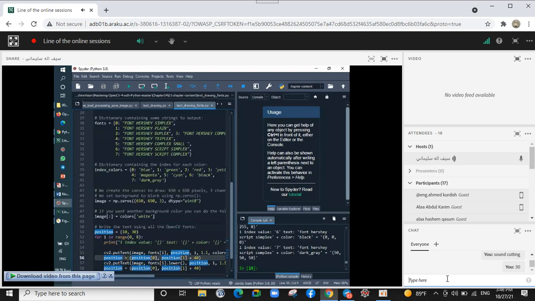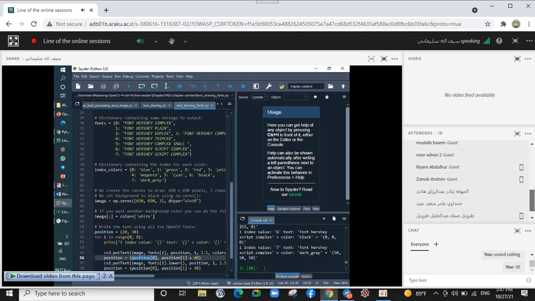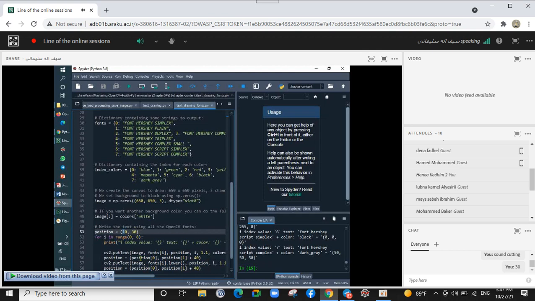Then the position will be changed. The new position, we create a new position 0. What was position 0? It's 10. So it will be 10 again. But position 1, which is 30, is incremented by 40.